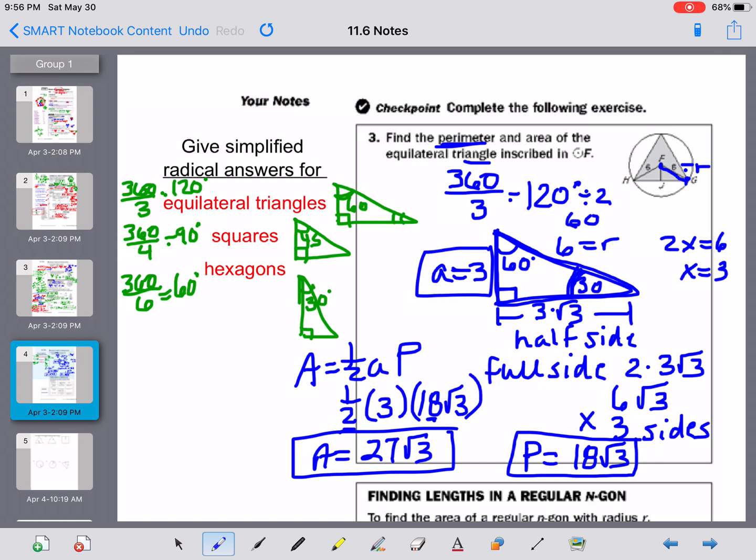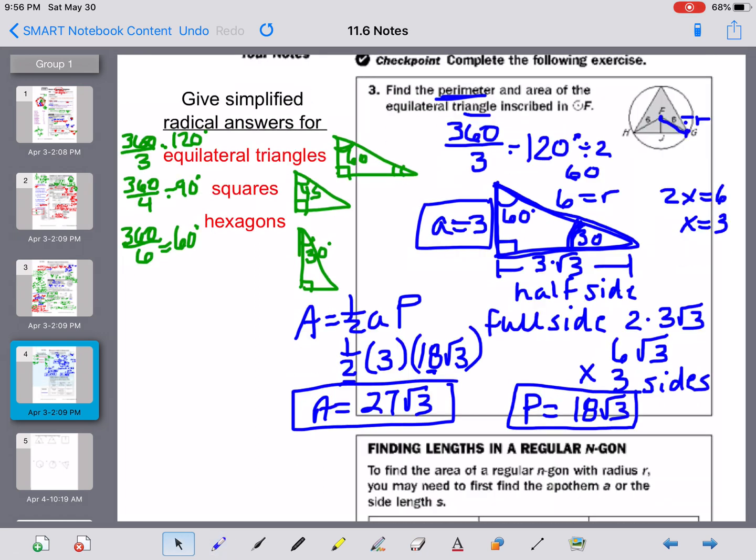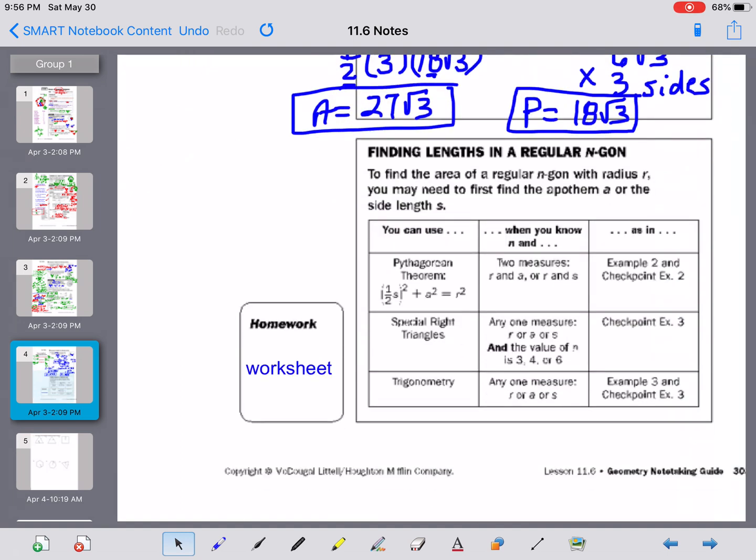So, this bottom chart, it's not anything we need to go through. It's just kind of a reminder that as you find these triangles, as you find information in your regular polygon, what tools do we have from earlier notes that you can use? So things we can use: Pythagorean Theorem, when you're missing one side of your right triangle. Special right triangles, your 30, 60, 90s, your 45, 45, 90s, something like that. So think about that. And then your trig, your SOHCAHTOA, okay? Those are things you can use.